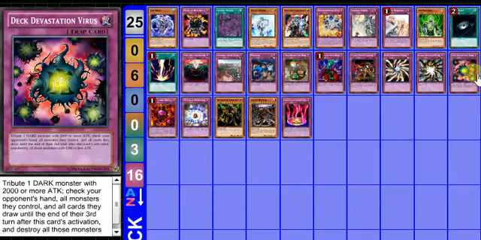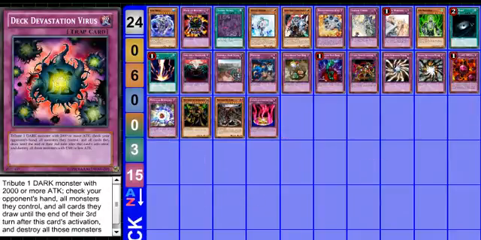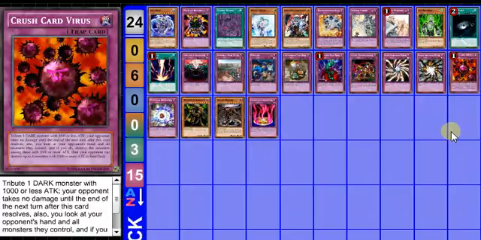Now, Deck Devastation Virus and Crush Card. Actually, Deck Devastation Virus is not very good. I don't know why I have that in here, but Crush Card can be good. You can Crush Card your opponent, and if they have a hand full of Monarchs, say they have 3 Monarchs in hand, you've hit at least half of their hand.